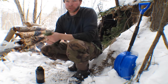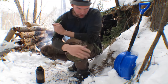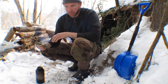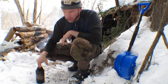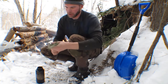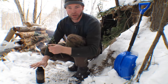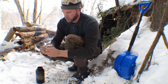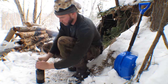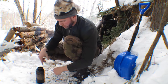Now with this hemlock boughs and with any conifer, the boughs, the leaves are going to have essential oils that are volatile. And what that means is as they're soaking in hot water, those essential oils are going to evaporate. So what you got to do for that is you got to put a lid on top, because those essential oils will evaporate up and into the air. So I'll get my lid.